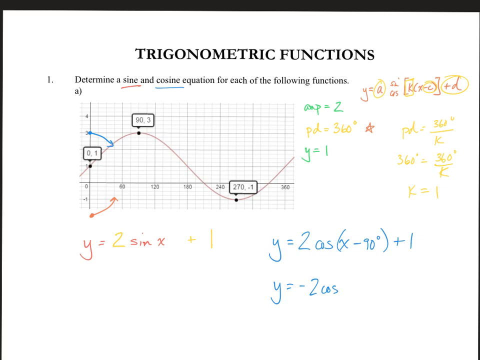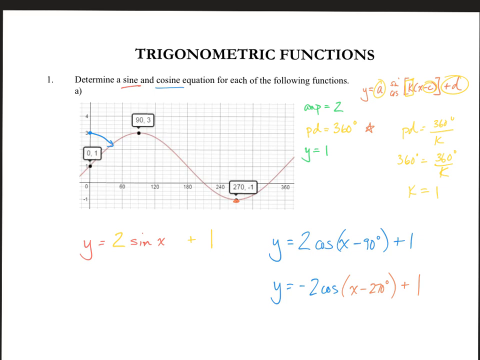Well, if that was the case, then I'm now starting from the minimum of my graph. And as I scan to the right, where's the first time that I hit my minimum? At 270 degrees. That means that I could shift my graph ahead 270 degrees, so to the right 270, if I had a negative cos curve. That new equation that we just created would be another equation that would represent the equation on the graph.